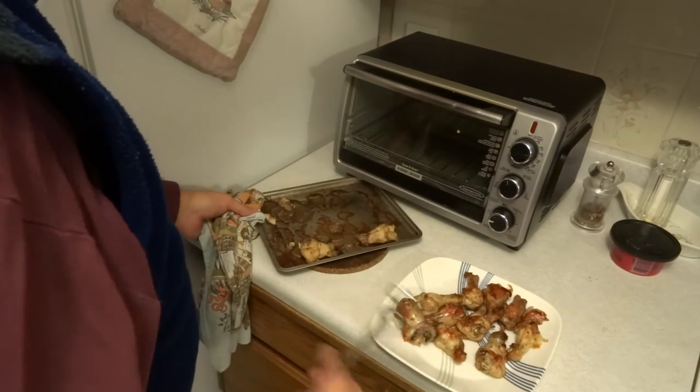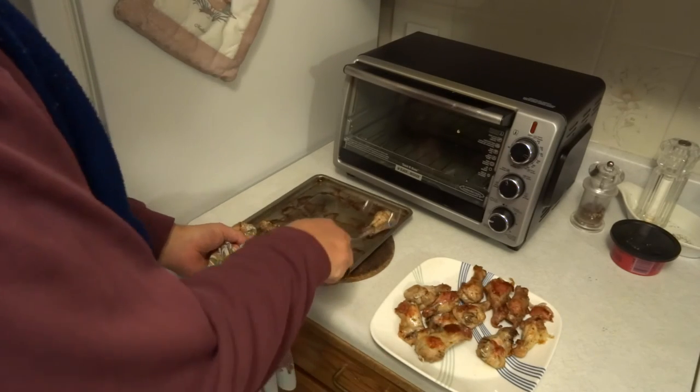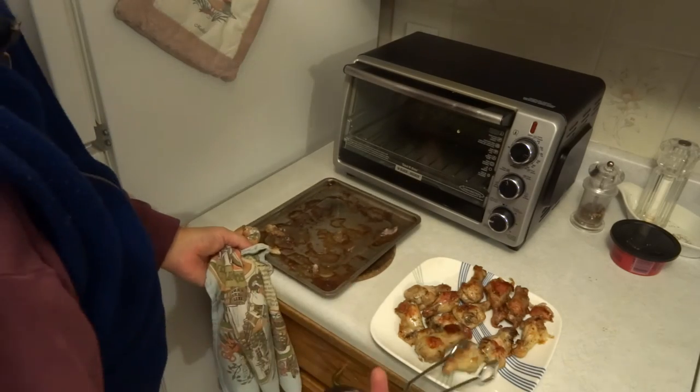Plate them up and serve them. Now that the wings are done, there's a mystery — they've just vanished. Actually, we just tucked right into them and ate them all, so you won't get to see a video of me eating the wings. But I can show you that these wings have just a touch of spice from the Crayol butter without burning your mouth at all. And they have that wonderful old-fashioned taste of salt and pepper that makes a delicious chicken wing. And the best part is, you can make it.